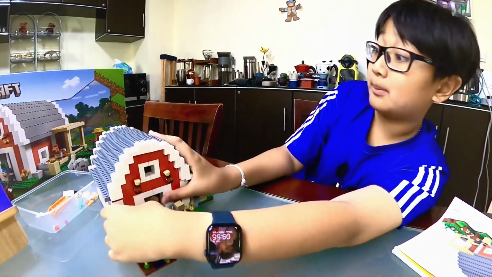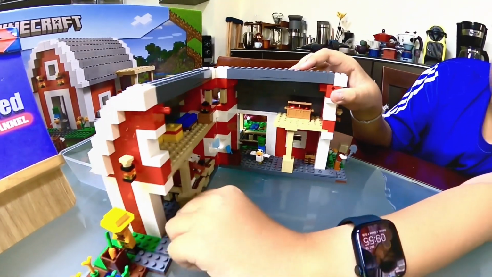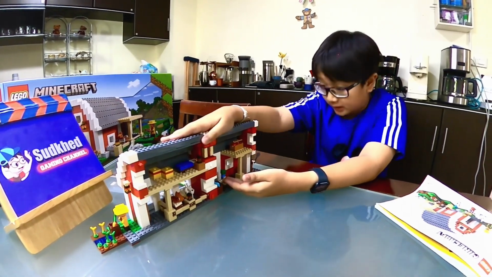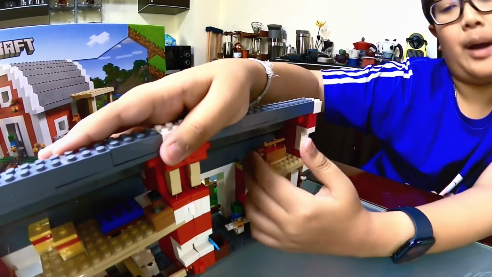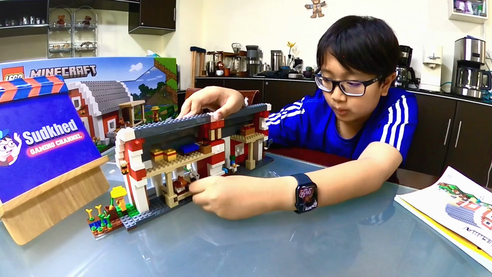Let's check inside the barn. As you can see, you got everything, diamond axe. There's even a baby zombie riding a chicken. There's a crafting table, if you wanna craft. A chest full of apples, two apples. There's the bedroom. And there's the horse and the goat.